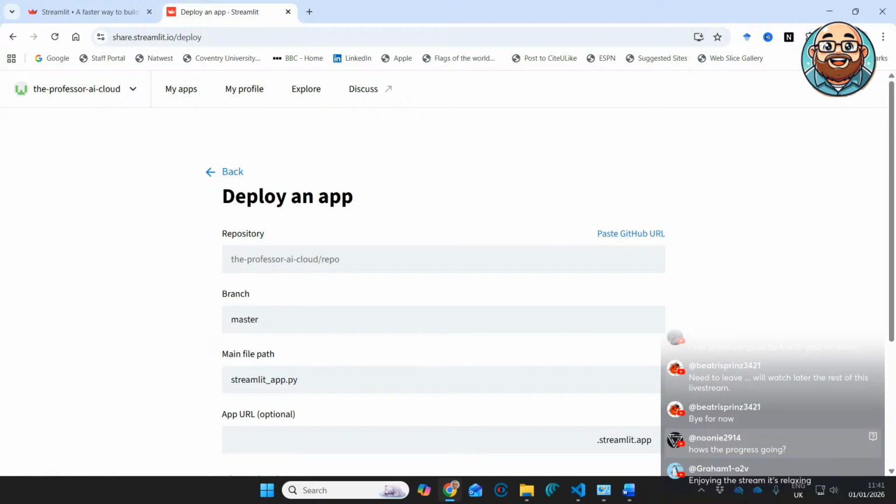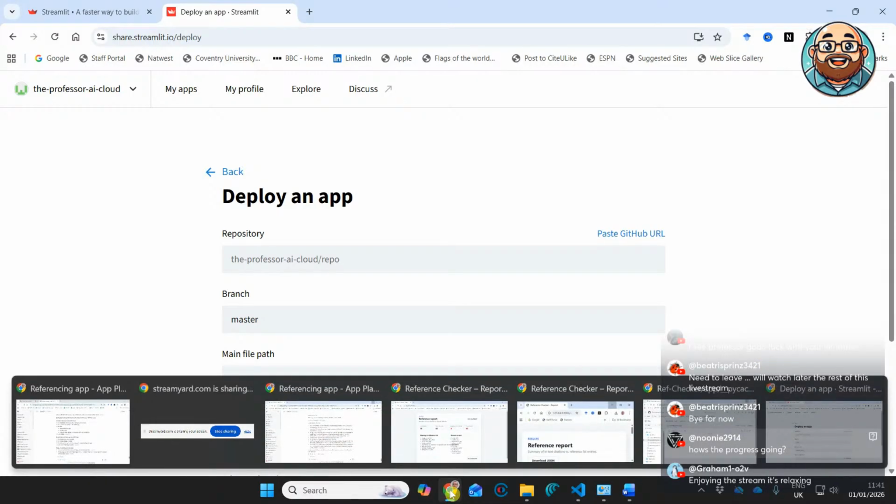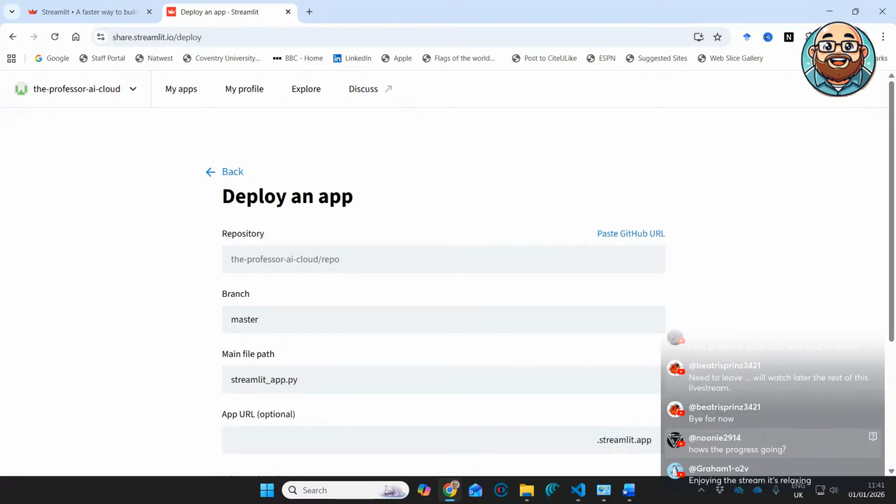So I need my GitHub URL. One second, let me find GitHub. I had it here a few seconds ago. Annoying. Let's just go in again.